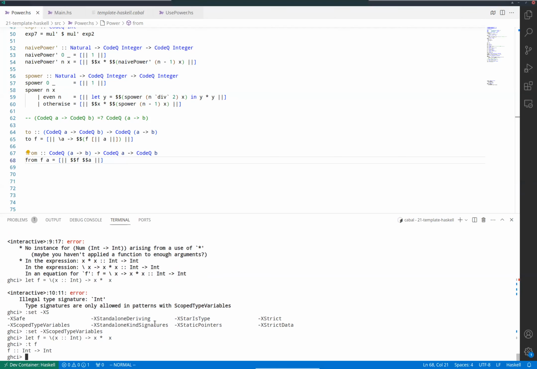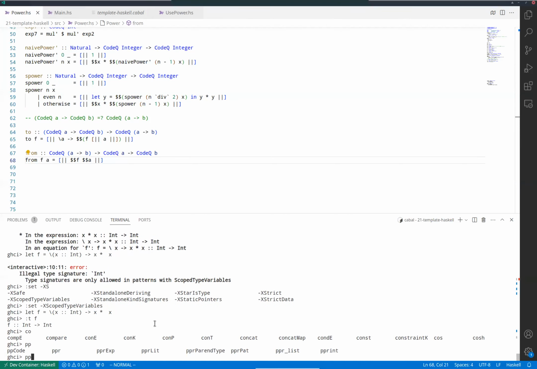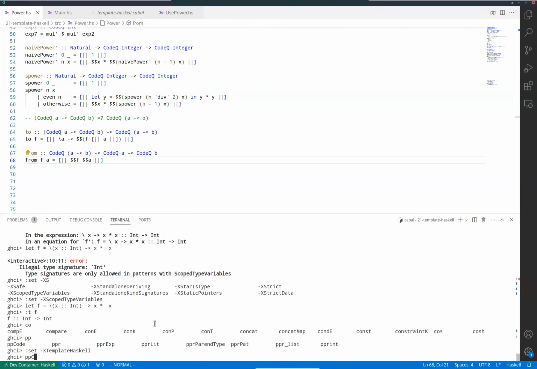And so let's do, what did I call this? PP code. Now probably I need Template Haskell again. Fine.